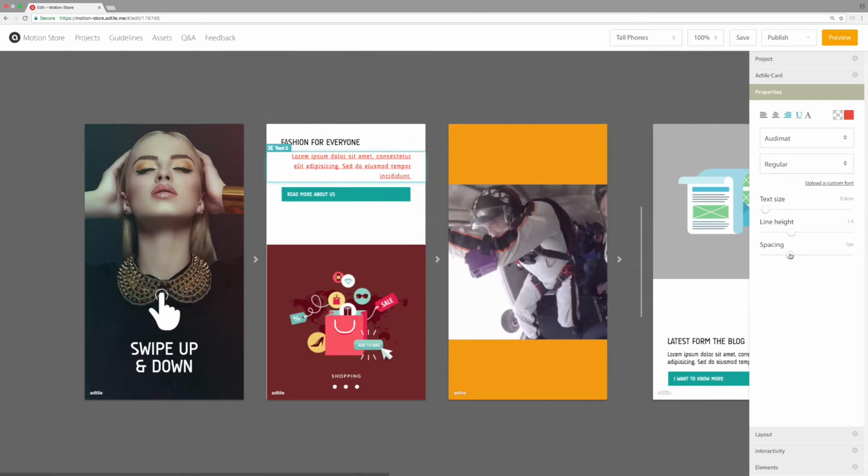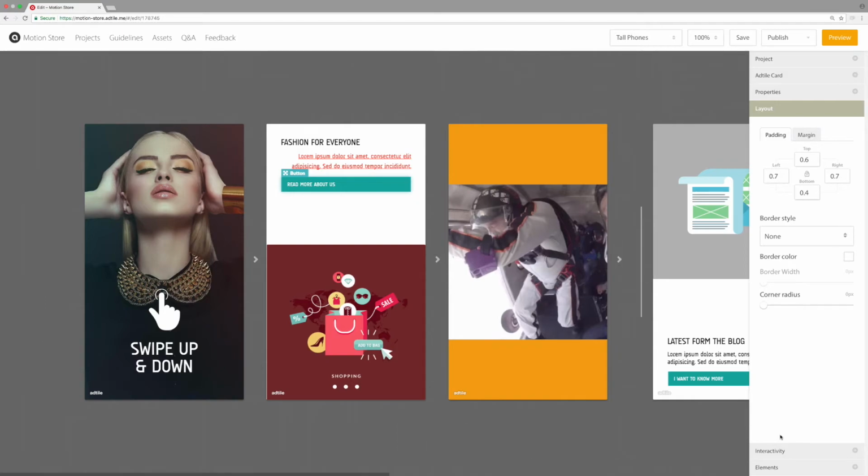Next, let's edit some of the layout capabilities. Select the Call to Action button below the text element and click the Layout tab in the editorial menu. Here you can adjust the padding and margin for the button, as well as the border style, width, and radius. For example, select Dotted for the border style, increase the border width to see more of the border, and increase the corner radius to bevel the corners of the rectangular button.